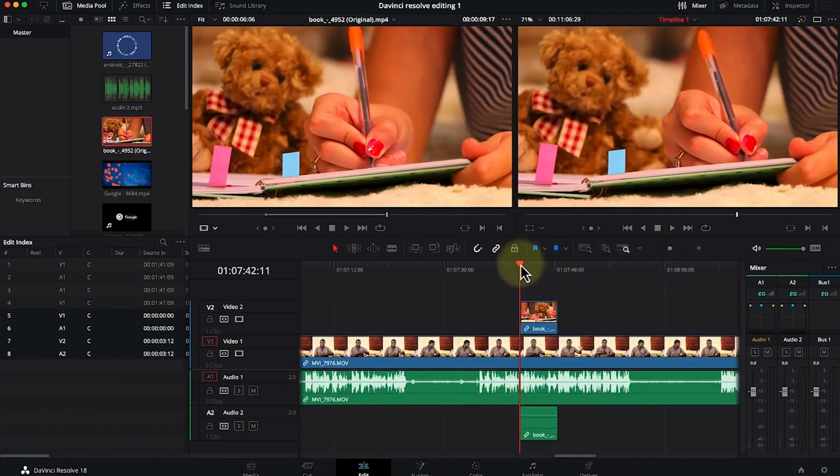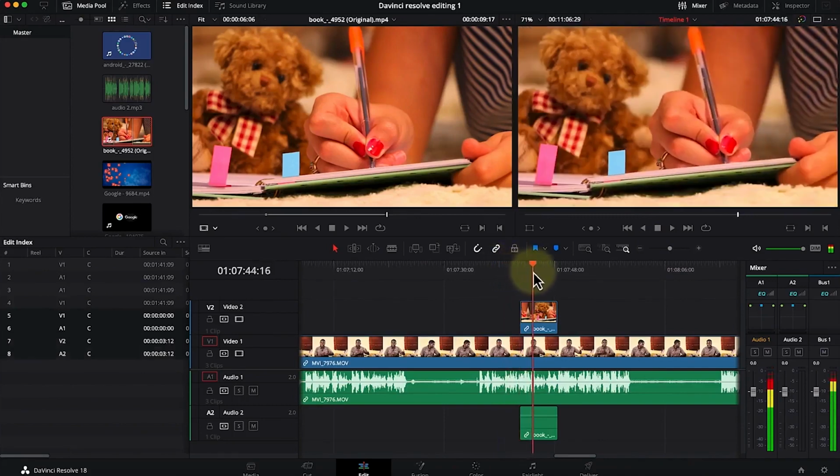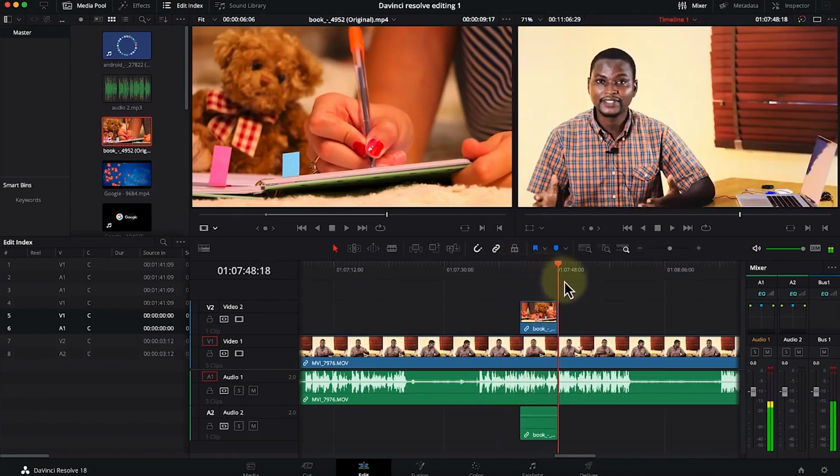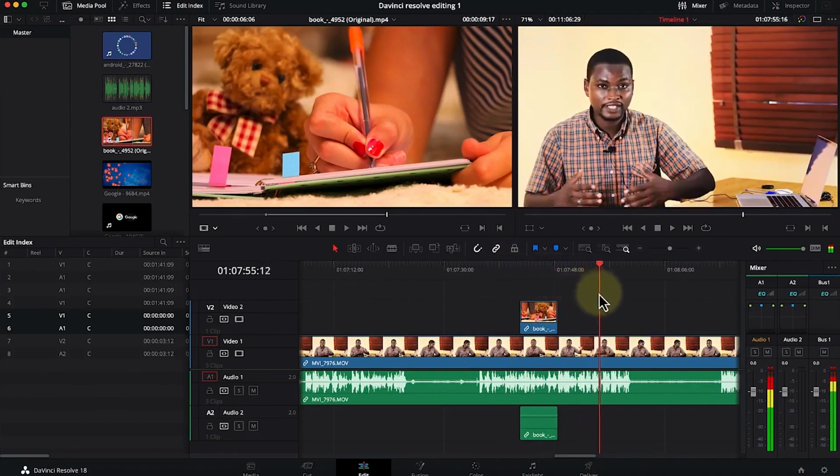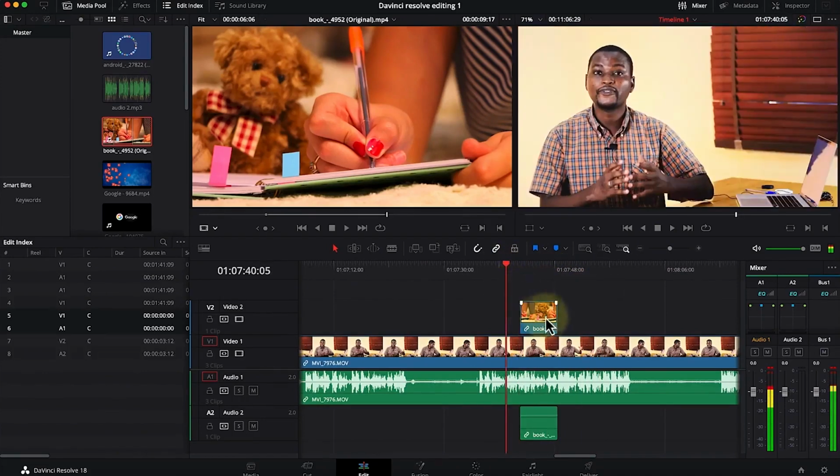So you can see as I move around, because it is at the top, it overtakes what is existing in the video. As I'm explaining, I can quickly move in to show the b-roll, and after some time go back to my explanation and continue with the explaining. So you have the option to link it and bring it up in the video and the audio format, or you can decide to mute the audio so you can maintain the original or the main video, the main audio of the clip.